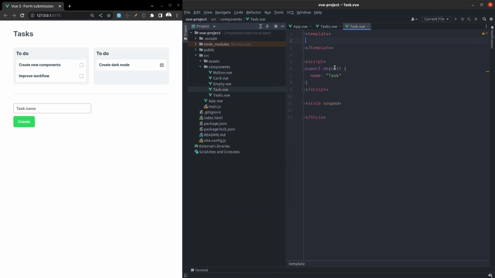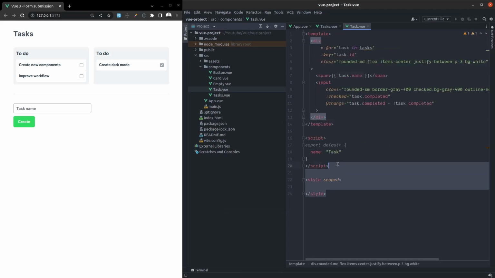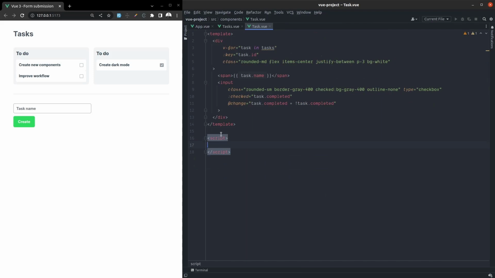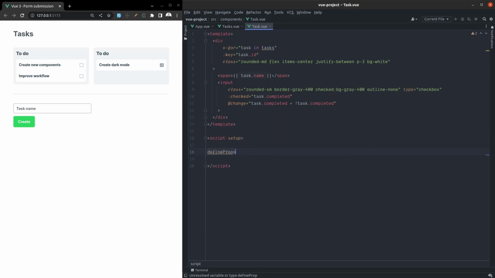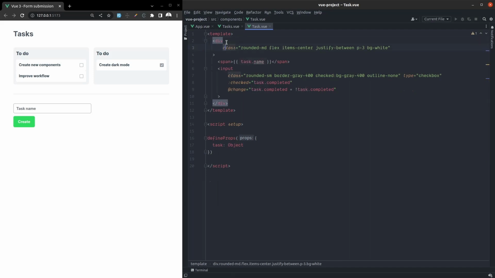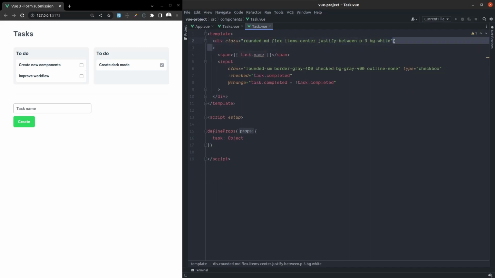I can name it task. Let's paste this here. Get rid of the boilerplate. So we need a prop called task. It will be an object. No, we don't need this. We can move this to the same line.